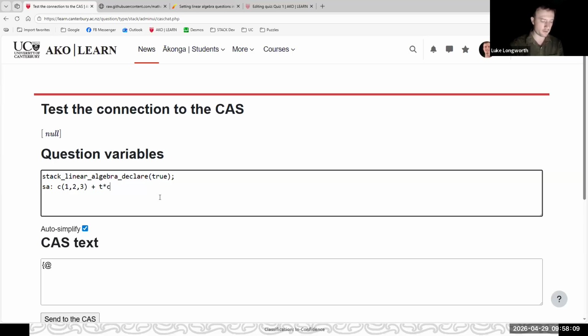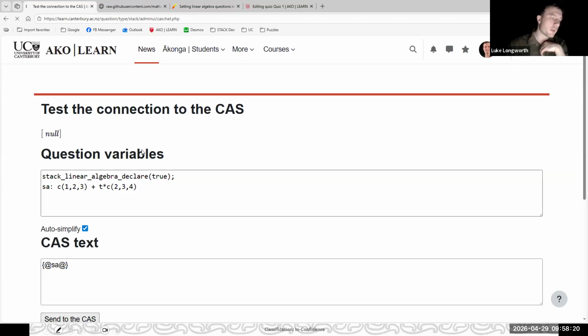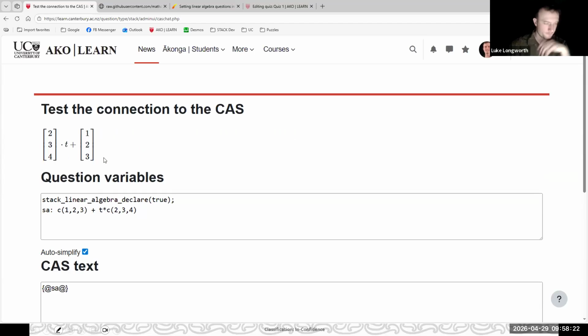It's going to look something like this. It's some R0 linear offset, like DC offset, and then a direction vector. And if I print this one out, it will display as a matrix equation, or as a vector expression.